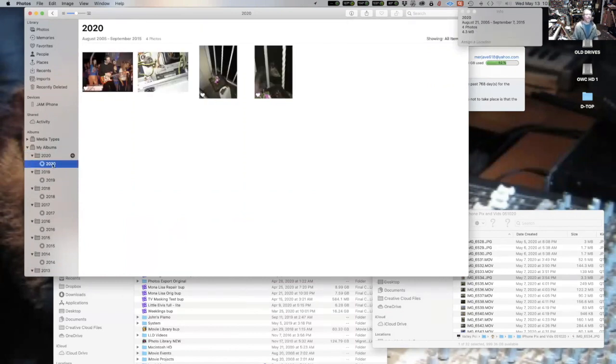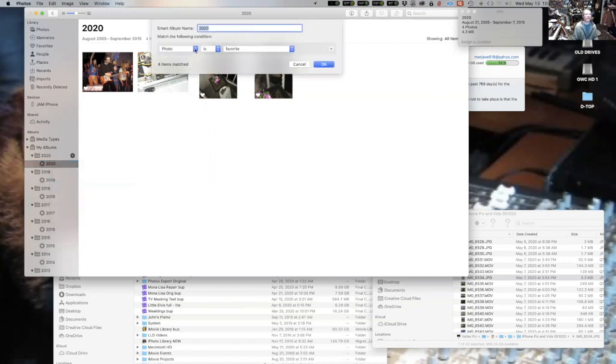So now in the smart album I'm going to edit the smart album and set the criteria. The first thing, I want the date captured to be in the range of 2020. So that would be 1/1/2020 through 12/31/2020.